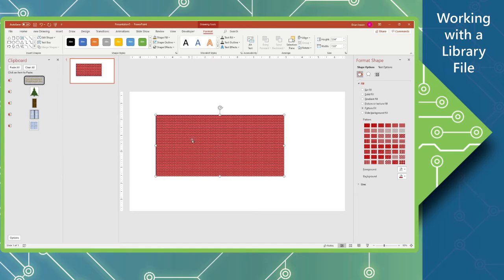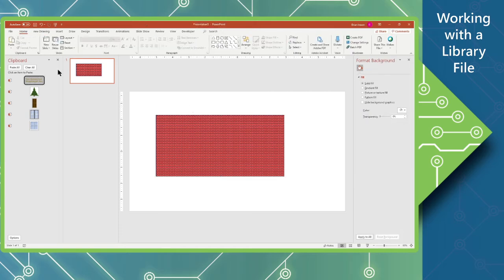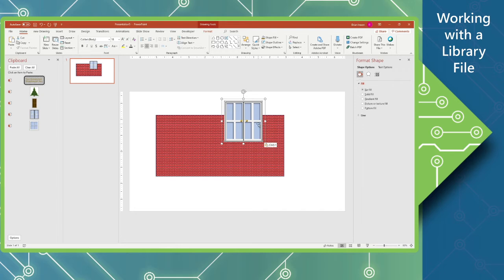All right, so there, now I've got my building. I'm going to start with my doors. So I'm just going to click on the doors and it just pops those in. And then I can move those and I can put them where I think I want my doors to be.